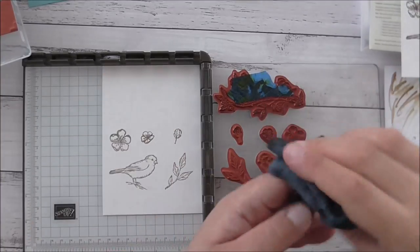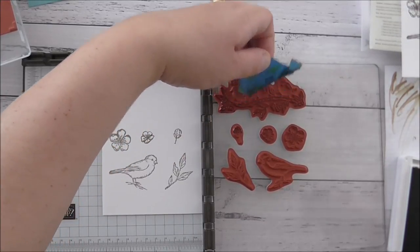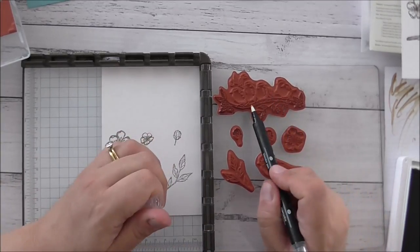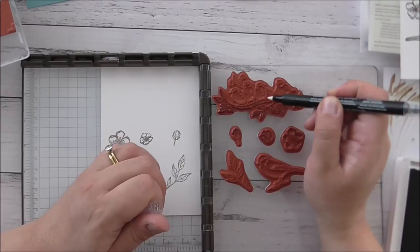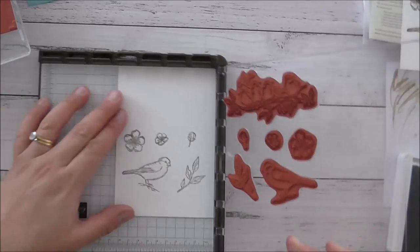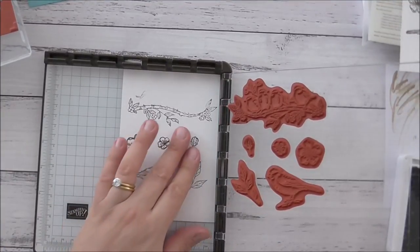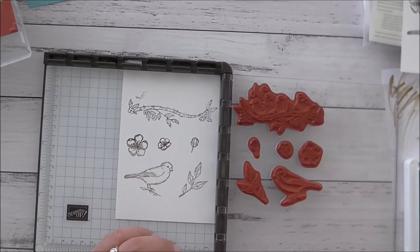Okay, and I'll wipe off what we don't need. There are bits that kind of stick up a little bit, stick out. So I'm just going to grab my blender pen and I'll just get rid of the excess looking of the feet of the birds that we don't need. So just clean that up a little bit, not a lot. Okay, and we're going to now stamp that down. And that did a pretty good job, okay? And I think I will stamp it again, just to be on the safe side.